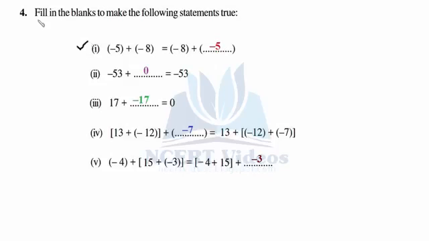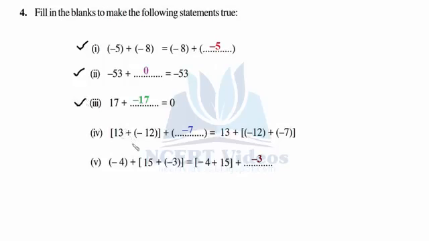Now here, what you see on the left hand side is -53. What should be added to it so we get the same number? We have studied in this chapter that it is the additive identity. So that is 0 for every integer. Now here we are getting 0 on the right hand side. That means we have to use the additive inverse, and the additive inverse is always the opposite of the given number.